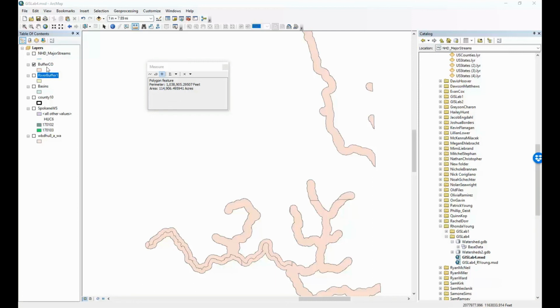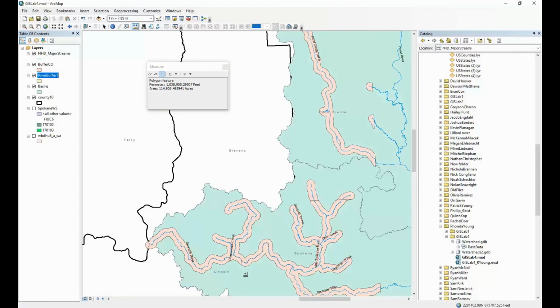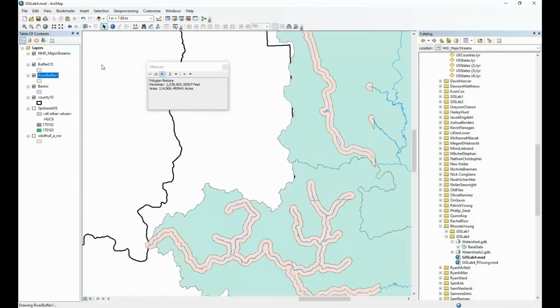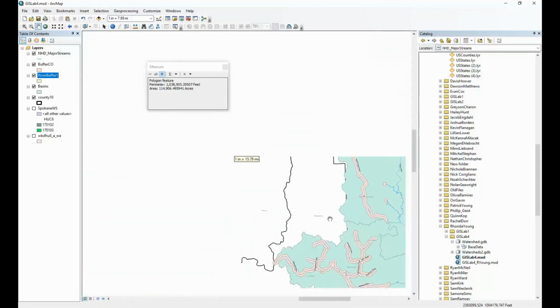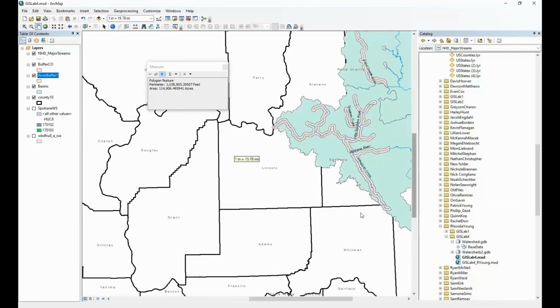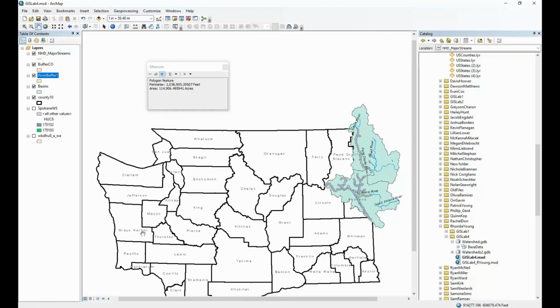So what you're going to be doing for your assignment, I'm not going to go through a lot of the mapping stuff because we've been doing that in other labs. So how would I create a nice map that displayed all this information? In this example, we were really focusing on just these two subbasins up here in the northeastern part of the state.